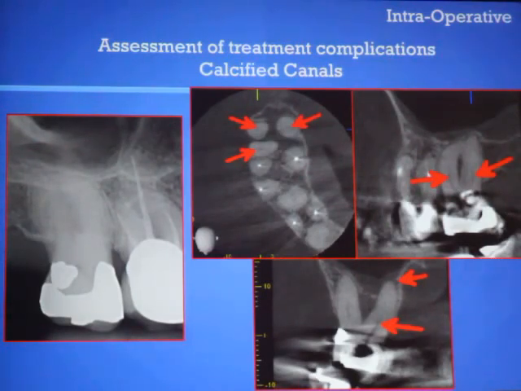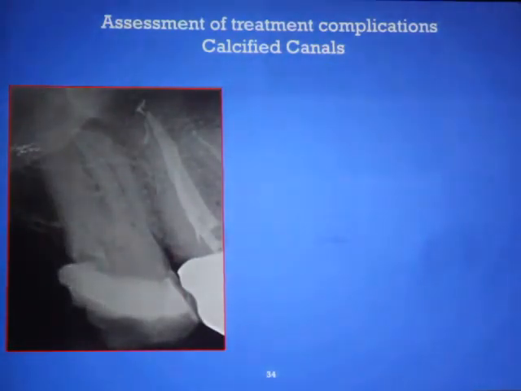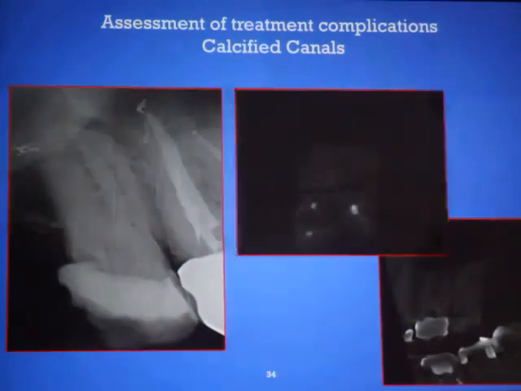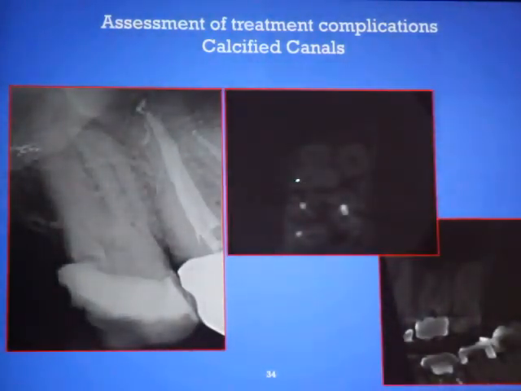Let's have a look at the second example here. We can see some canal in the mesiobuccal root, but you can't see canal in any other root very well. And you do a conebeam CT, and it tells you there are 4 canals. Mesiobuccal, there are 2 canals. Distobuccal, palatal, and even on the sagittal view, you can see clearly canals in all the roots here.